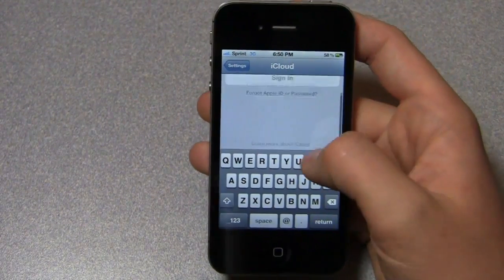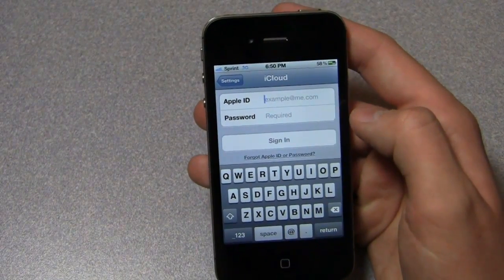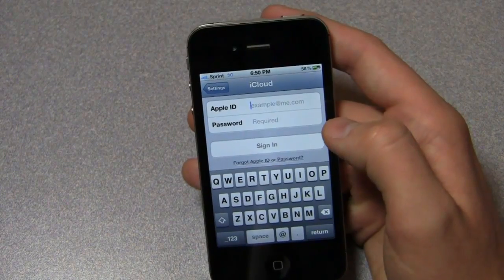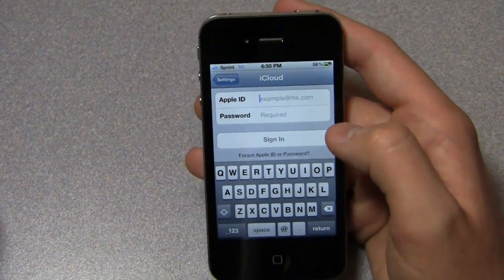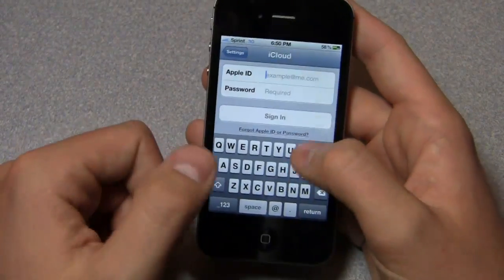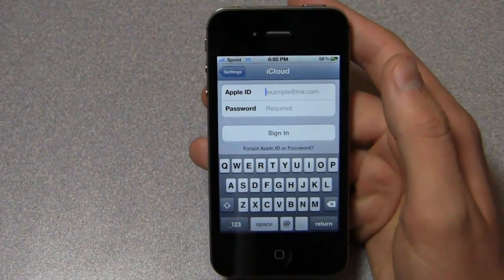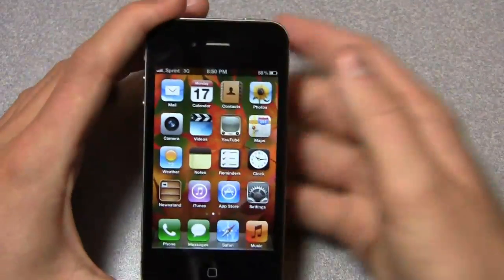I can't remember the prices off the top of my head, but you can upgrade to, I think it's like 10, 20, and 50 gigabytes if I remember right, for a certain price per year. So you can update your bookmarks. Whenever you do a note on this iPhone, if you want to synchronize it to your other 4 iPhones and iPad, as soon as you hit save, iCloud synchronizes it up to the cloud and spins it out to those various devices. So some huge improvements, and the cloud is where everything's going.